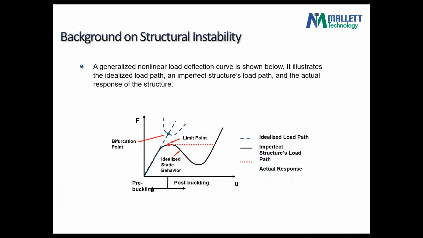So if we look hypothetically here, take an idealized load path for a typical problem. Think of maybe a beam or a column. You're compressing it, and what you will see is the behavior of the structure, which will have some form of buckling, some form of imperfection. It follows this path here, the dark solid path, essentially. That is what we would think the structure should follow. It's idealized behavior, what I'm showing you here.